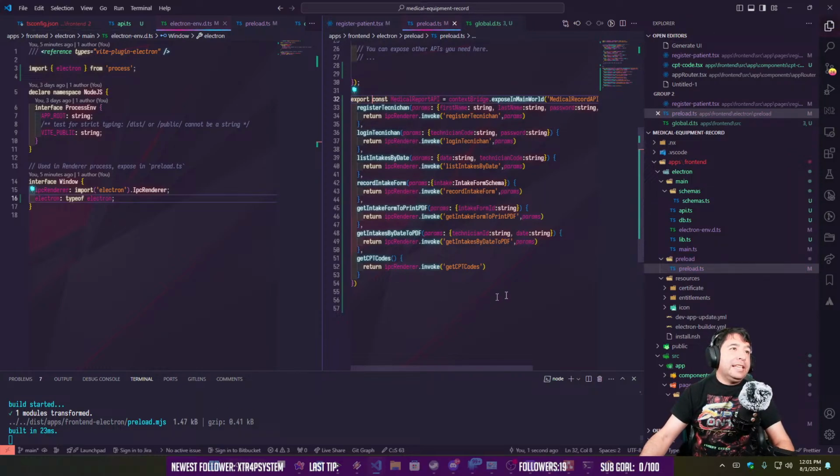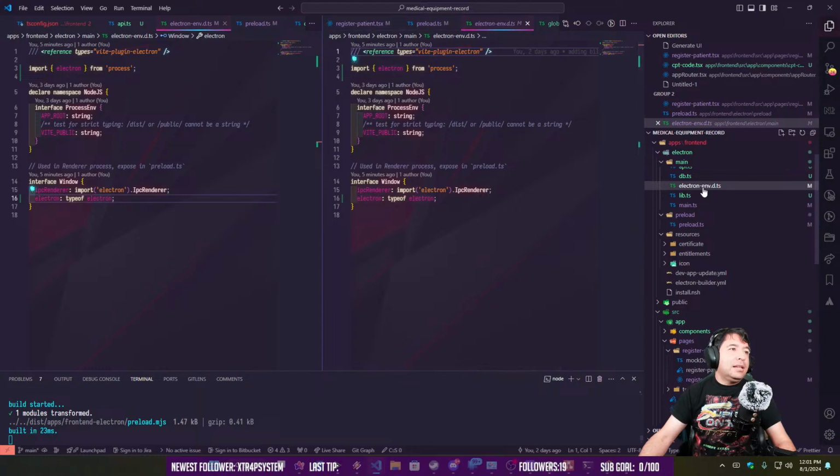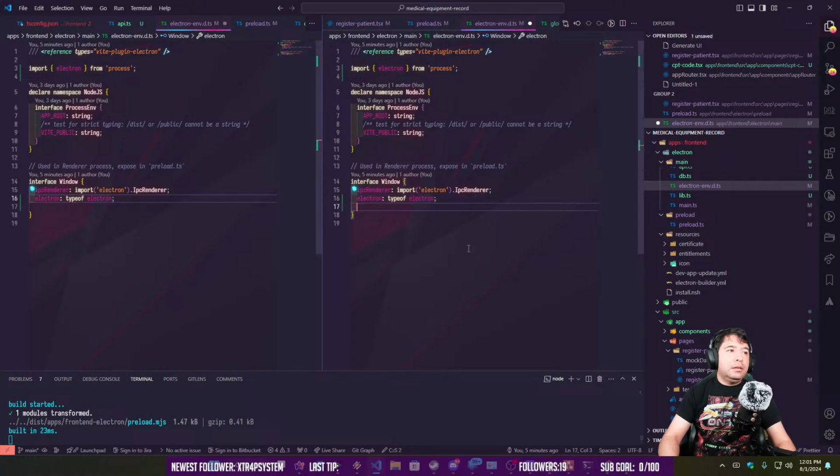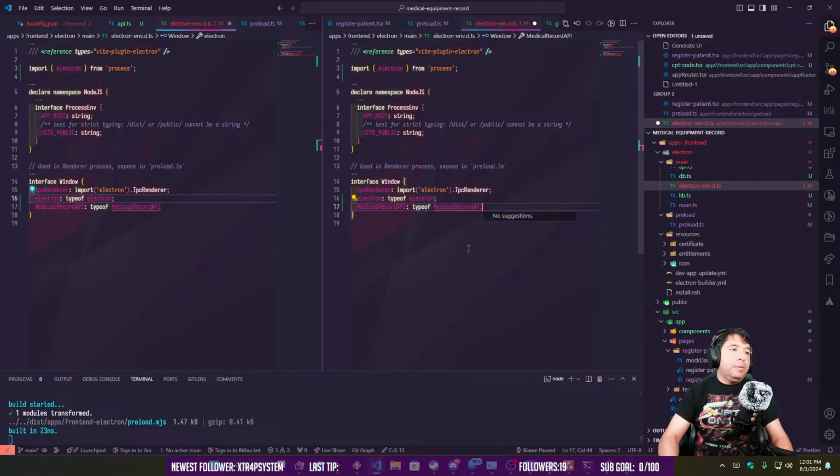So if I say this now, this is gonna be super fishy. I wonder if it is gonna even take it into the type definition. Use in render process expose in preload.ts. So I'm gonna say here type of medical record API.